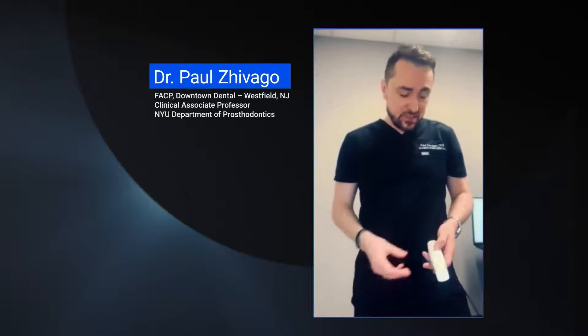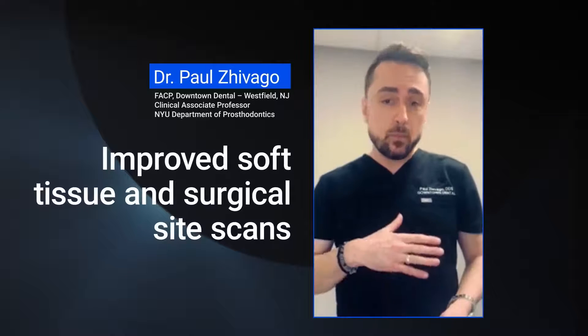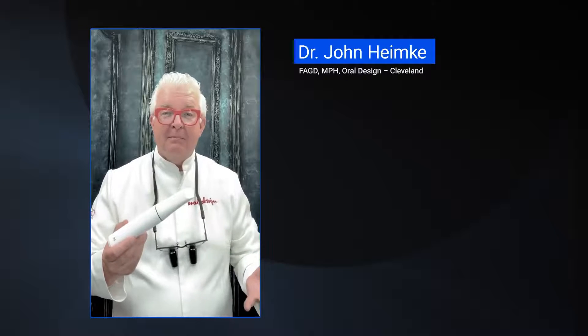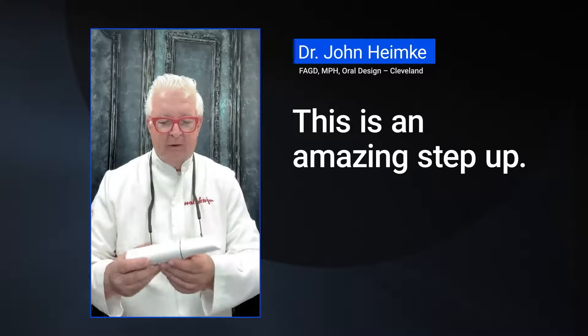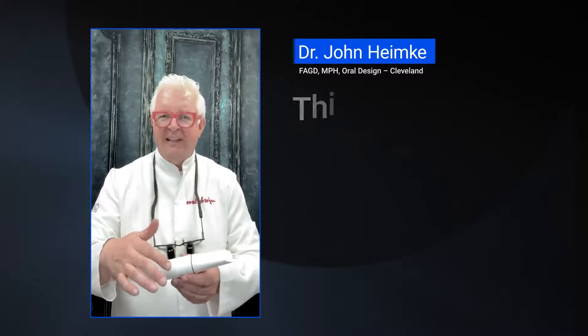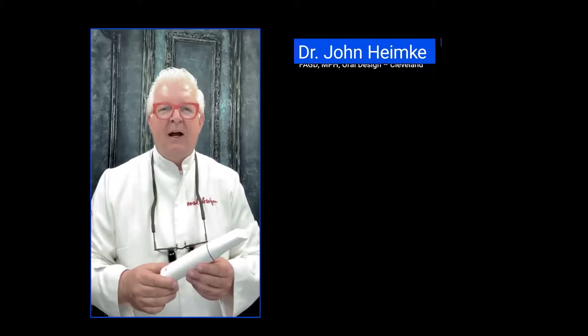I love this scanner personally — it's a really great size, smoother in terms of the flow. What I really like about it is it's very good for soft tissue scanning and goes much better also for surgical areas. I've been testing the i900 and, wow, it is amazing. Compared to the i700, it's an amazing step up. There are no more buttons — we have touch zones for different functions, which is very ergonomic and easy to use. There's a new wide head and a smaller head option giving a bigger field of view, and the resolution is amazing. The software has stepped up — it's a whole new design internally.